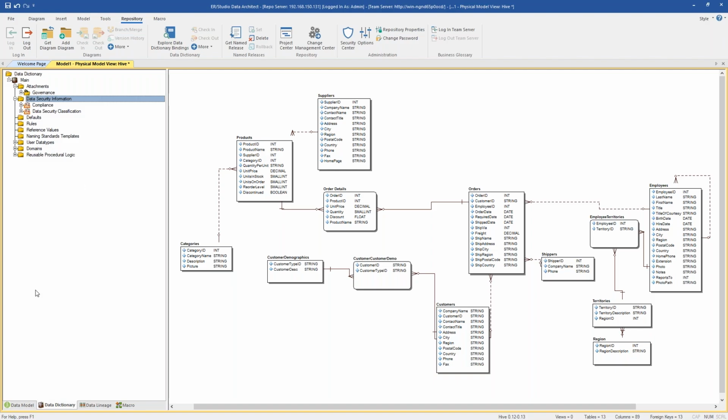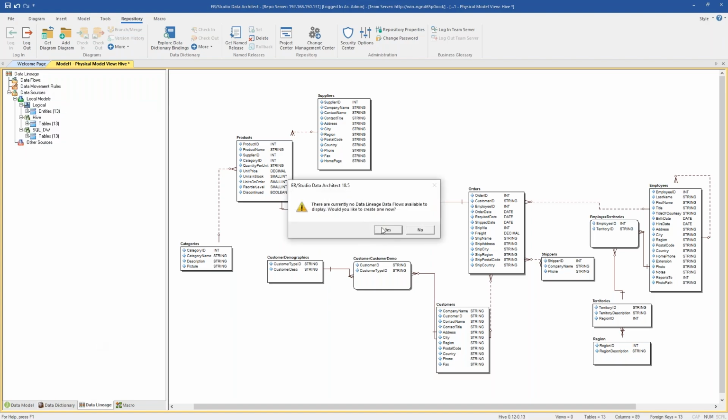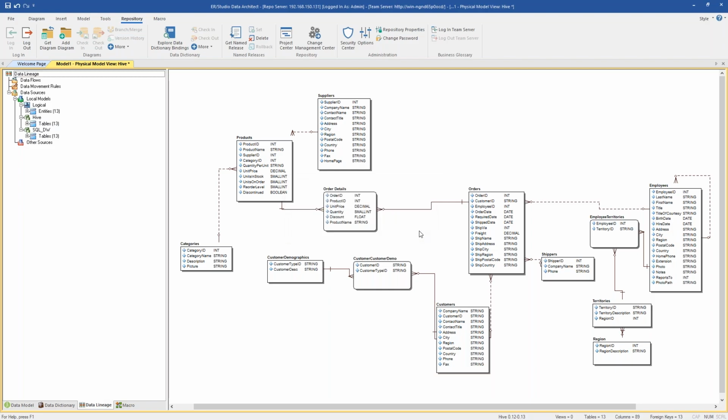Now, with the repository, you can also do data lineage in this application. The data lineage actually will show you the source to target information. Now, I'm not sure if y'all are familiar with doing ETL, or maybe you have no need to document your ETL, but this is very helpful for the business, especially reports, people that are running reports.